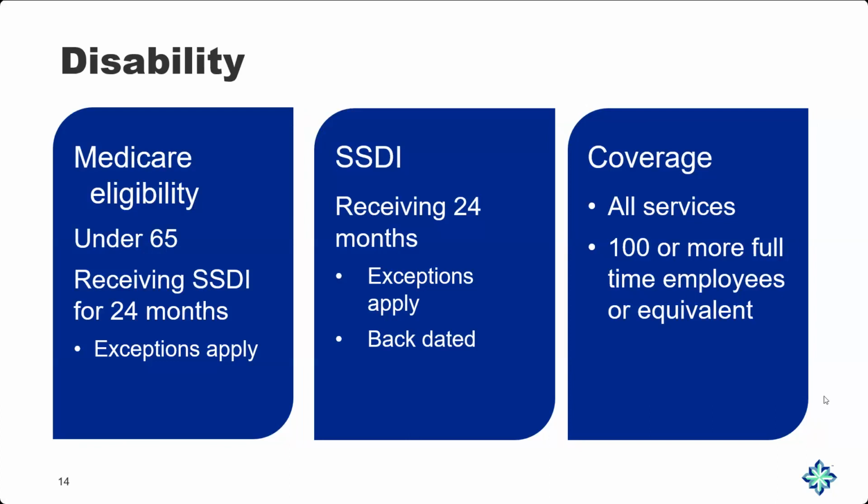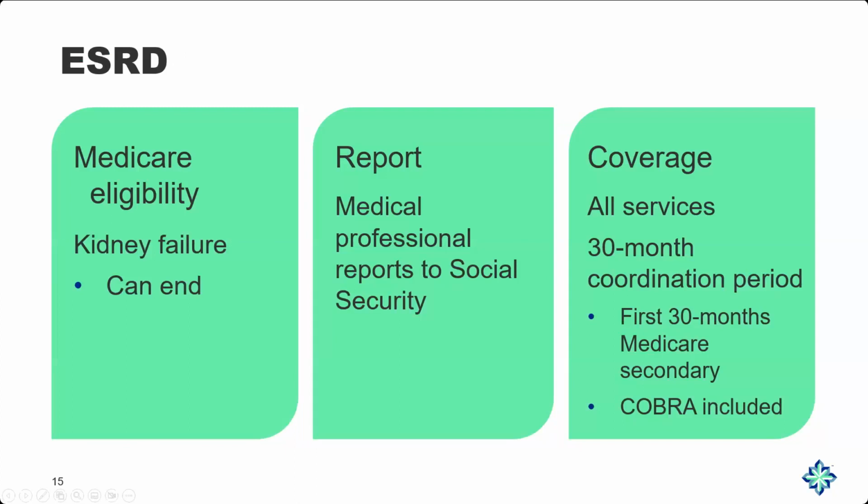Next type is completely different, and that one is end-stage renal disease. This is a form of Medicare eligibility for those that have kidney failure. Now, Medicare does usually start in the 4th month of dialysis when the beneficiary participates in dialysis at a facility. Admission to a Medicare approved hospital for a kidney transplant, which could occur before that depending on the situation, would begin their coverage. Also, treatments needed before the transplant would also be covered.